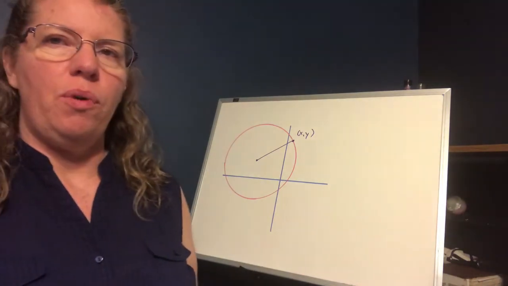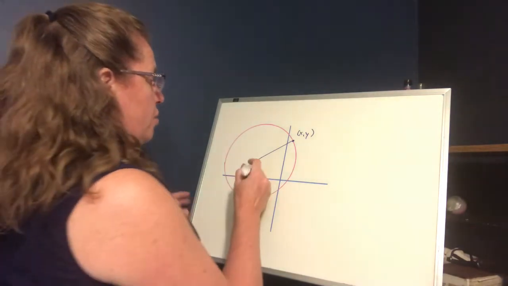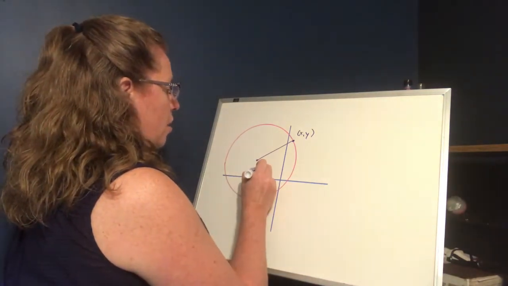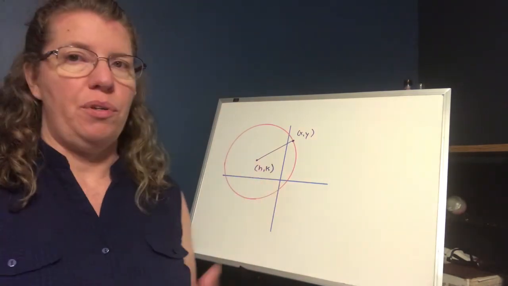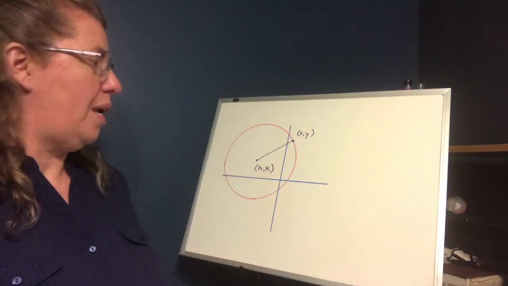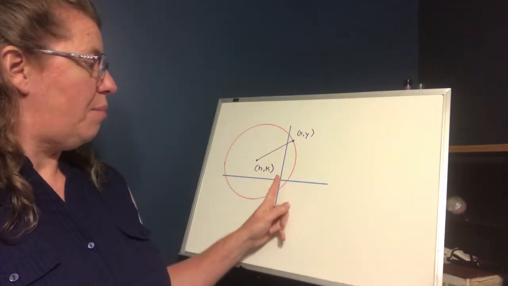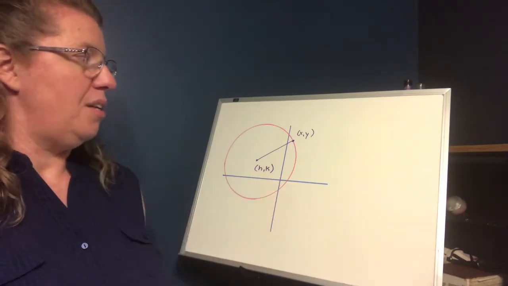Now the first thing, we use a standard set of variables to stand for the center of a circle. They always use the variables h, k, kind of like we use the pi symbol for pi. Well, for the center of the circle, we're going to use h, k. So this time our circle is moved over and up to h, k.